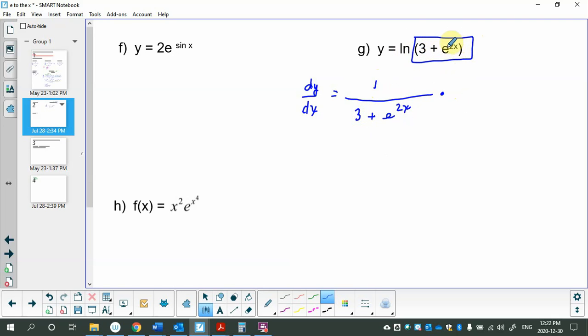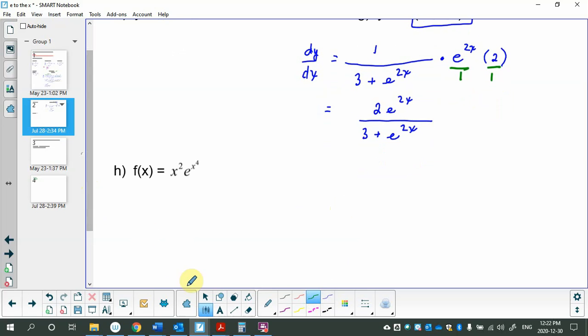And then I have to take the derivative of e to the 2x, which is itself, times the derivative of the exponent. Hey, that's not so bad after all. All this stuff is on the numerator. Then we have the denominator. Do not cross out these two things. You cannot do that. Maybe that would help.